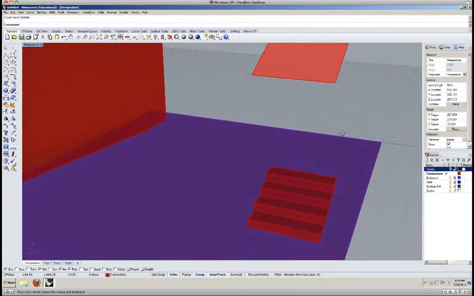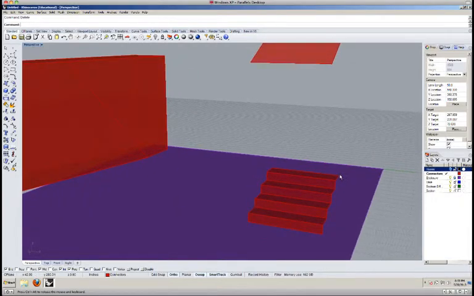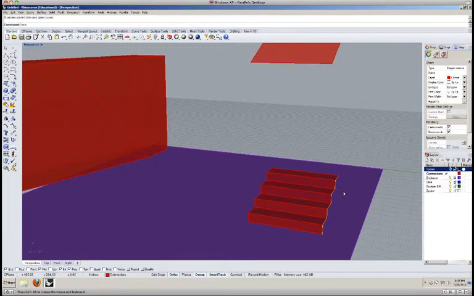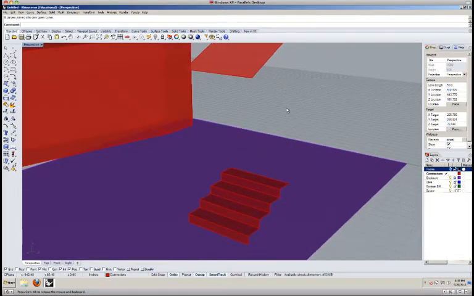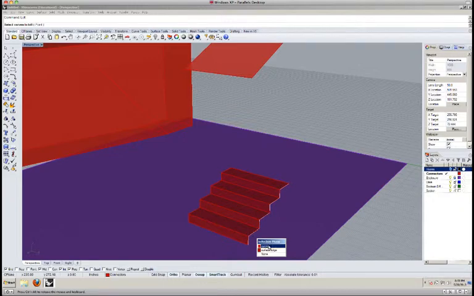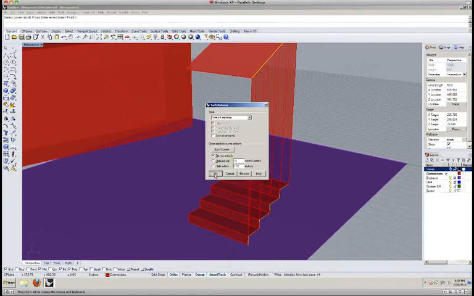And I'm going to do the same thing I did before with duplicating the edges so that I can turn this series of treads and risers into a polyline that I can loft with this diagonal. So dupe edge, select this edge, all the way up, hit enter, and while they're still selected I'm going to join them together. So now I have one curve. Loft again, and select the polyline, or the curve, and this surface edge, hit OK.